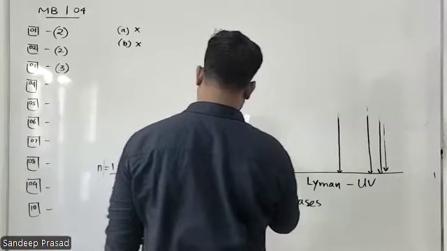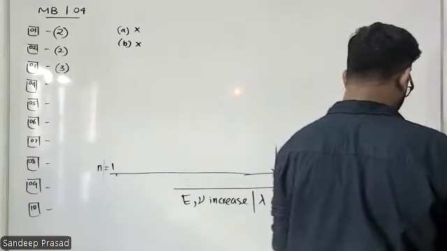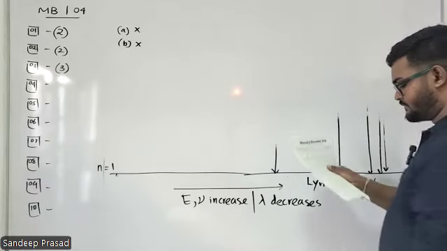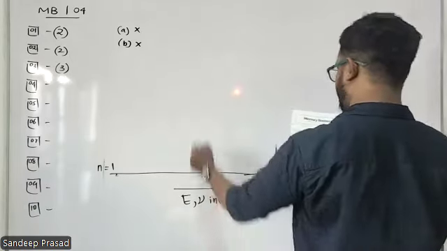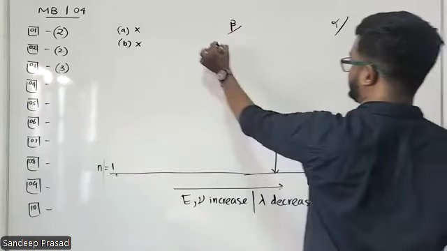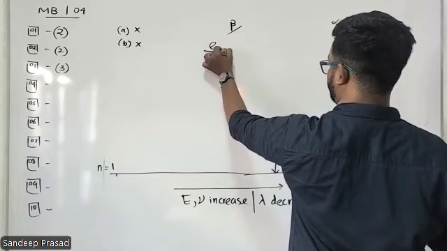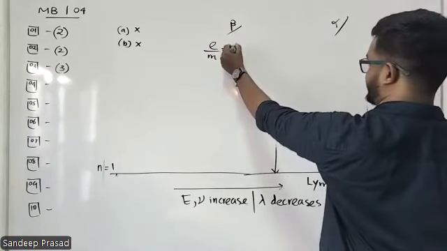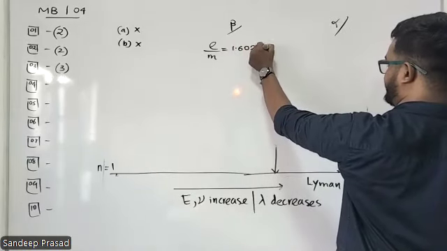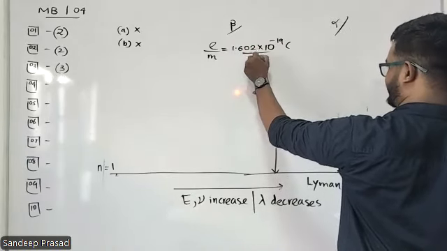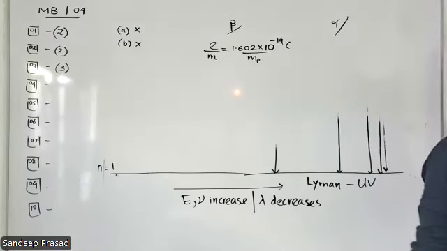Simple C: E over M ratio of beta rays is higher compared to that of alpha rays. Okay, let's take it. We have beta rays and we have alpha. E over M ratio for the beta: what is it? Students, beta means actually electron. Charge is what? 1.602 × 10^-19 coulomb. What is the mass? This is the mass of the electron, so let me write that down as Me.